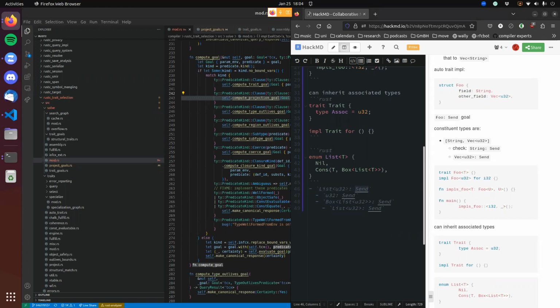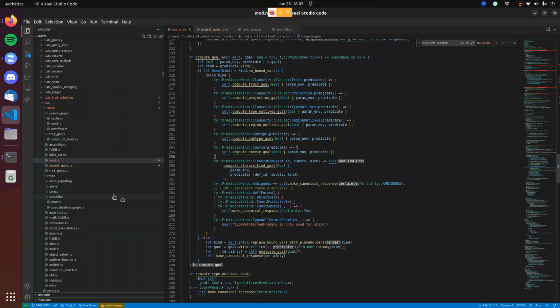In the rustc dev guide, there will be a section about it once that's merged. So where is, okay. So co-induction. Look at the dev guide.